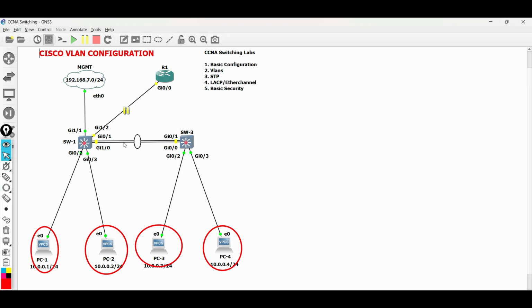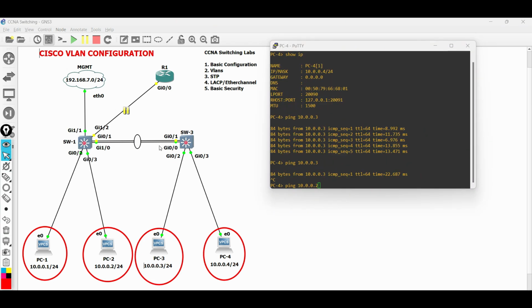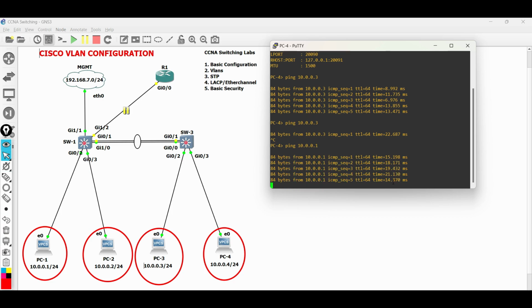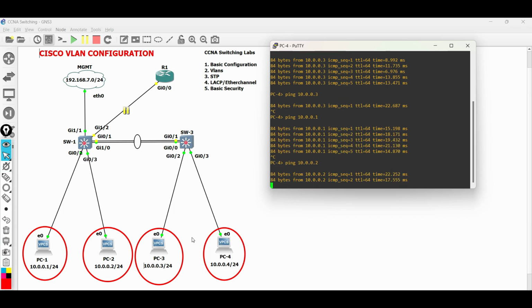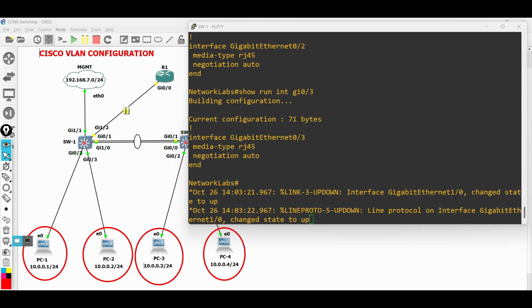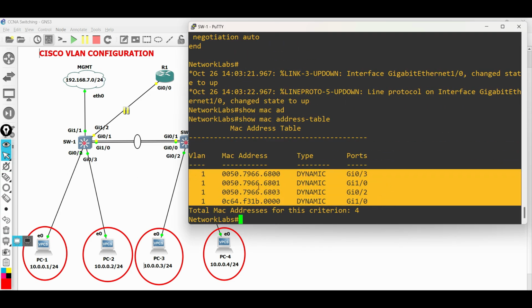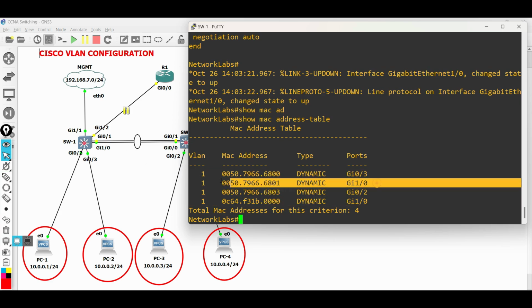Now, if we enable a link between switch 1 and switch 3, all the hosts should be able to ping each other also. Similar result to the hosts connected in switch 3.